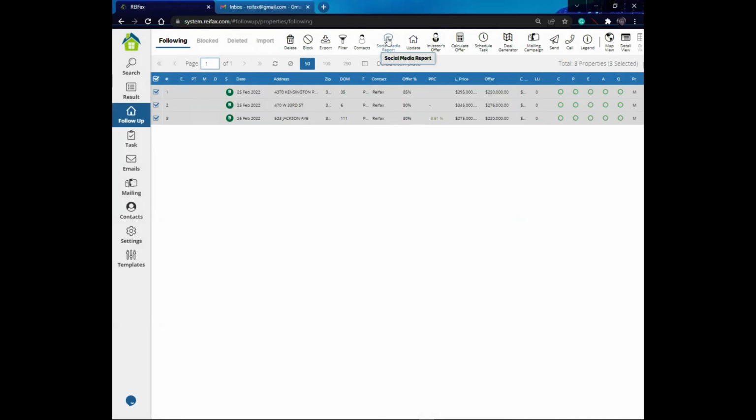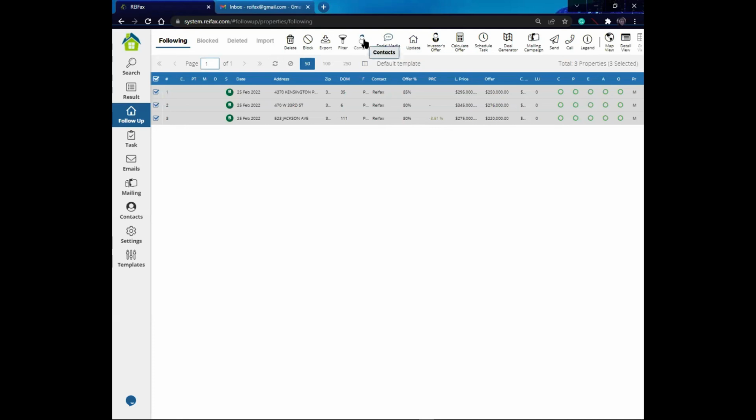The social media report is the cousin of the skip trace. It actually does the same thing. It just looks up phone numbers and emails that are registered under the address you're doing the social media report with, but it will export it to an Excel sheet so you can use them in different social media to make social media campaigns.